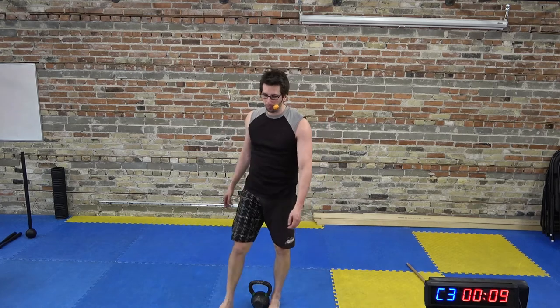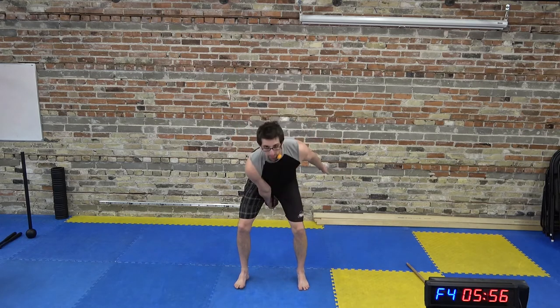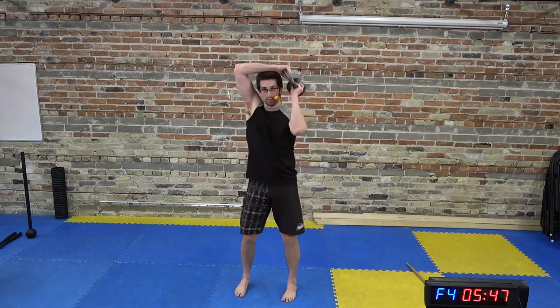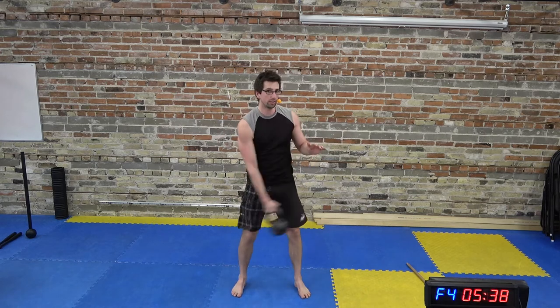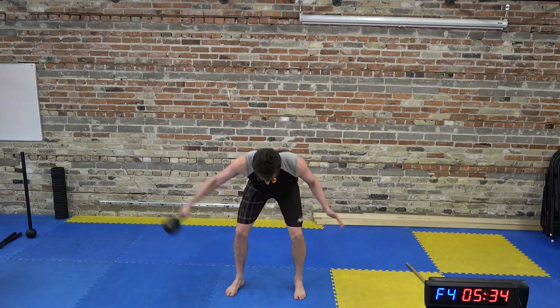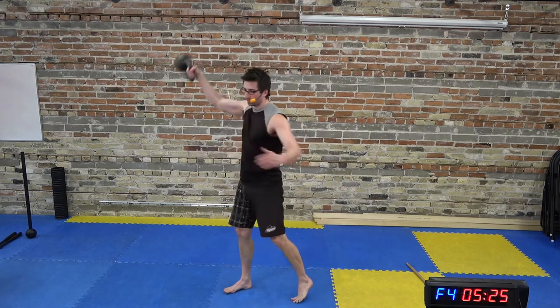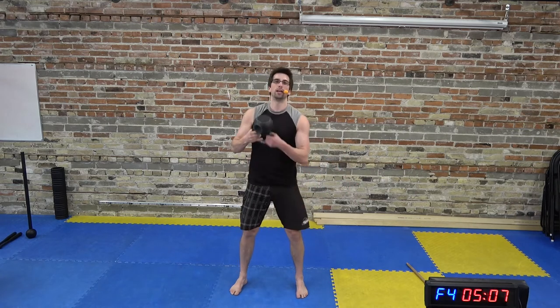I finally figured out who has my 16 kilo kettlebell — Ariel. That's okay, we'll get it back. Here we go — inverted, let's do everything on the right side: swing, lunge swing, switch, clean, baseball pass, switch it up, halo over to the left side, inverted swing, catch it low, bring it in. Now going to the second half: side swing three times — two, three — then the hinge reverse fly — one, two, keep it stable, three — into that side snatch — one, two, three. Bring it down to the rack and scale it out, keep the elbow up — one, two, that's three. Bring it back to that inverted goblet.